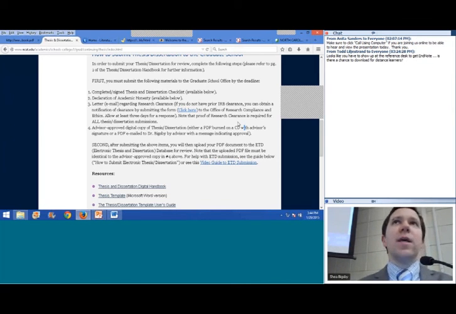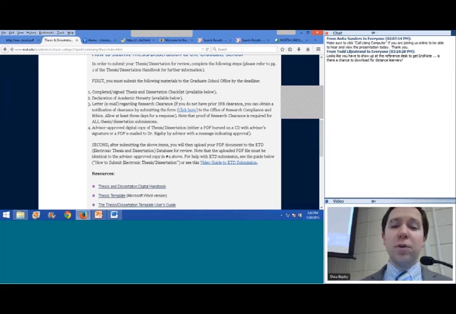So in other words, when we get the electronic version, we say, yes, that's the right one. That's the same one that was submitted via CD or via email, that has the advisor's approval. This just preempts some minor issues that can come up sometimes, where something would change and then the advisor wasn't aware of the change, and then it can become an issue. It really should be a very smooth process.